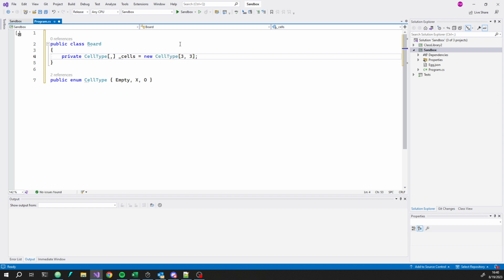I also see plenty of people who prefer a one-dimensional array. It's going to require a little more work than that, but strictly speaking it's slightly more performant. This type of thing is ever so slightly faster.